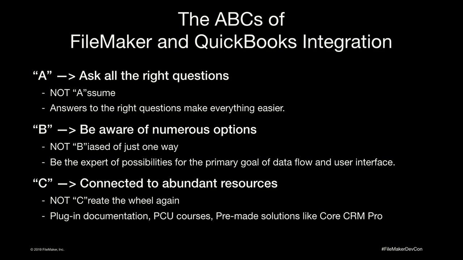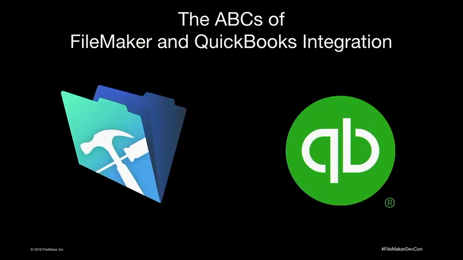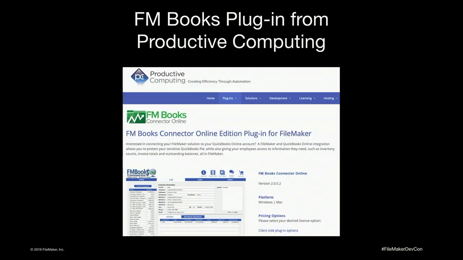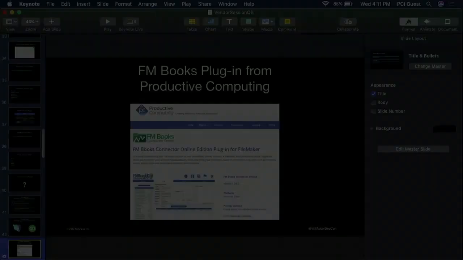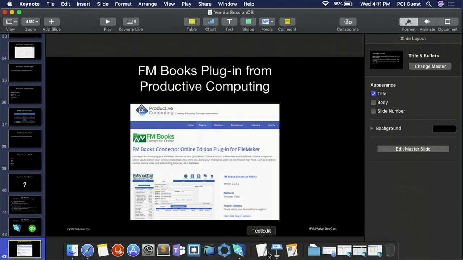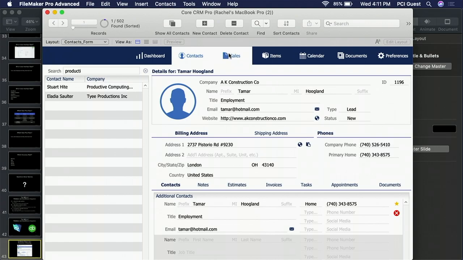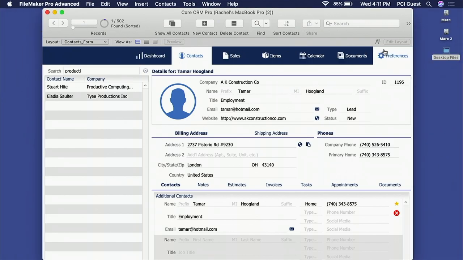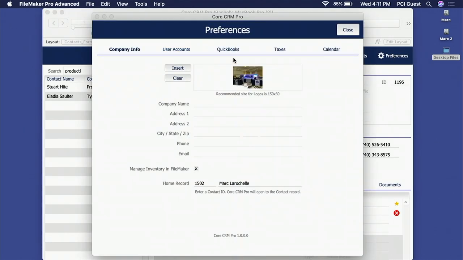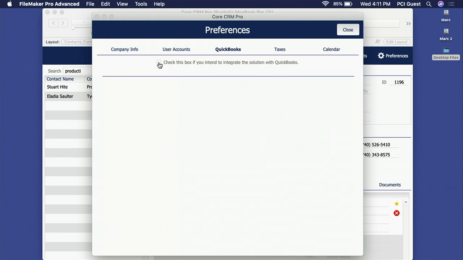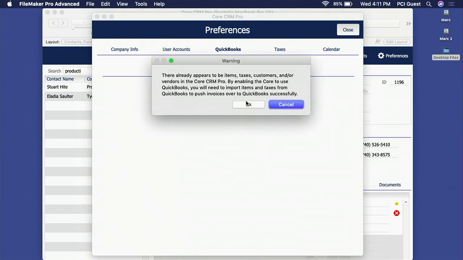And then lastly would be the pre-made solutions like the Core CRM Pro, which I'm just gonna show you that. If you haven't seen that, I just have to show you because it's really kind of cool. This is the Core CRM, and if you want QuickBooks, you just come over here and you say, I want to integrate with QuickBooks.